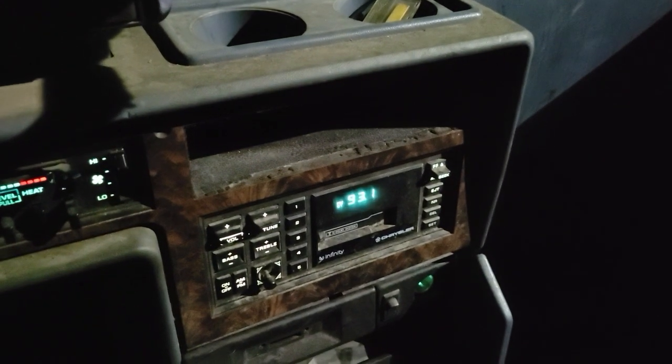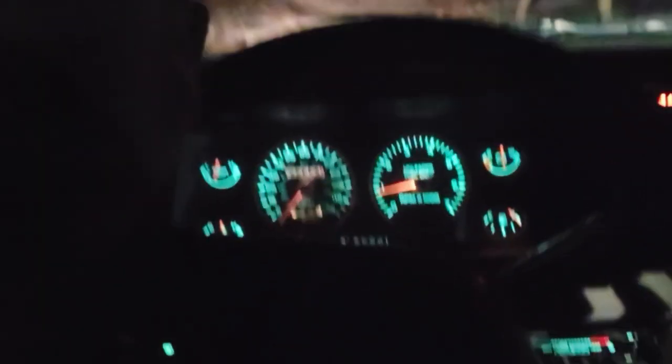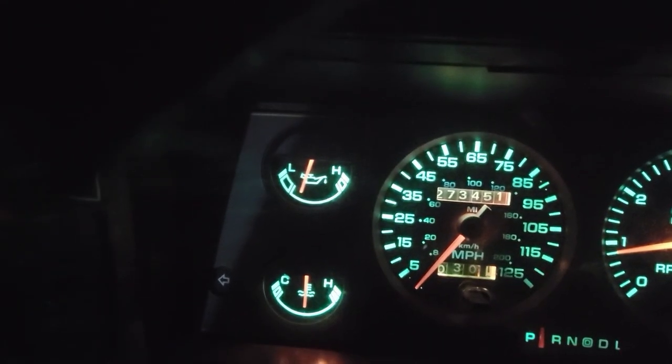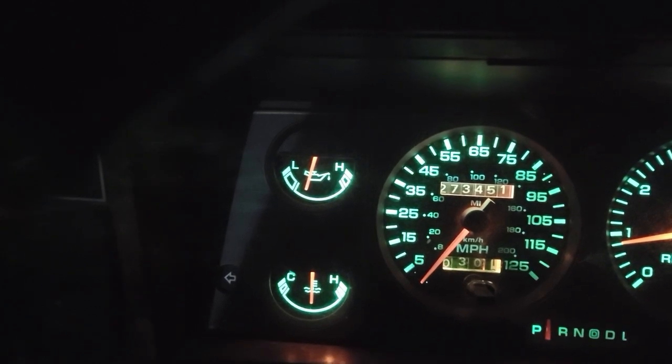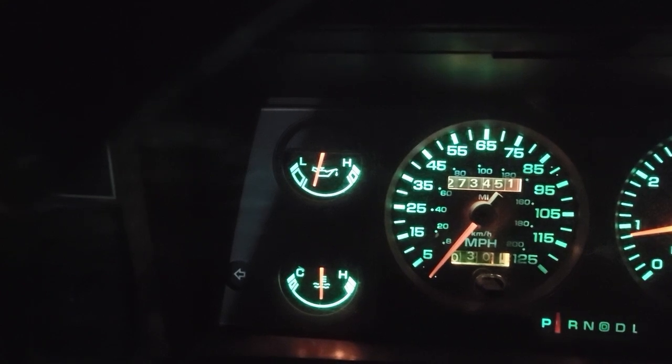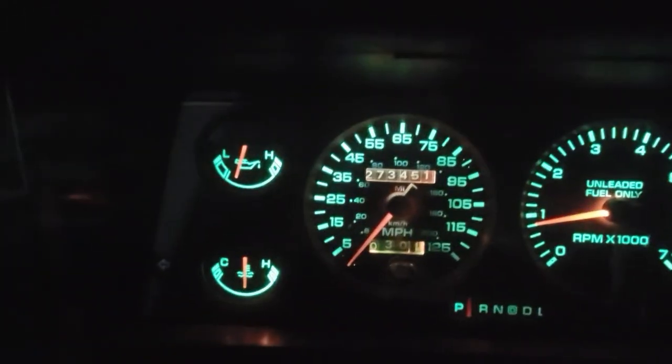But radio works good. Despite the steering wheel being at this funny angle, it goes down the road straight, and it doesn't pull, doesn't nothing. It drives down the road great. I mean, it drives like a brick, but it drives great. A very nice brick. Now we just need to make it look like one. I see that oil gauge is kind of just bouncing. I don't think it's actually that low, which, I mean, it's not bad where it's at, but I think it's higher than that in reality. Yeah, I think that gauge is funny.